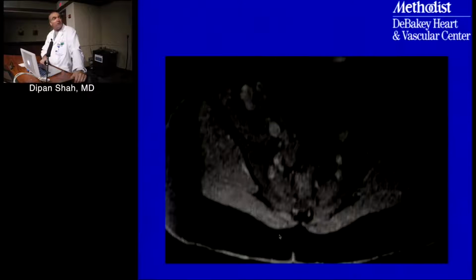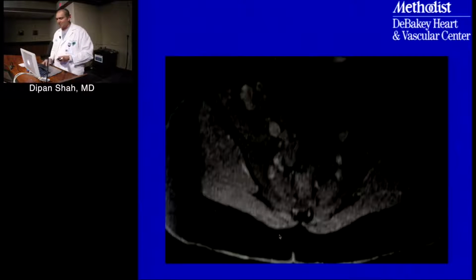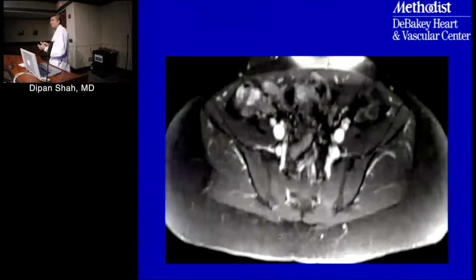So, okay, here's a case, and what I'm going to show you here now. Remember, one of the things we talked about in the lecture before is the basic sets of images whenever you do a vascular study with MR: we do some morphologic images pre-contrast, we do an MRA, which is an angiogram, and then we'll do a series of post-contrast images, which are done in equilibrium or steady state. And so these are actually ideal for imaging the venous structures because you've achieved an equilibrium, so all the arterial and venous structures should all be filled with contrast.